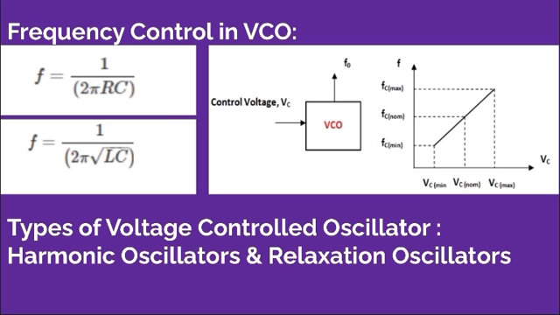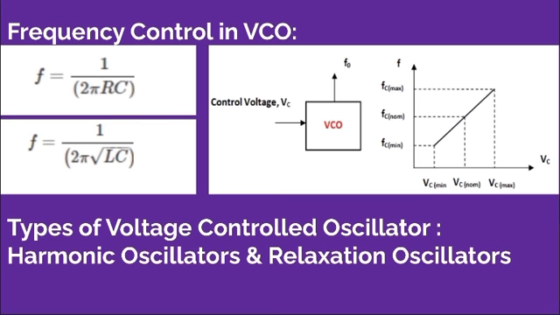Here the diodes are variable capacitance diodes. These are implemented for getting this variable voltage. For low frequency oscillators, the charging rate of the capacitor is altered using a controlled current source to get the variable voltage. In this VCO, we have two types, which are the harmonic oscillator and the relaxation oscillator.